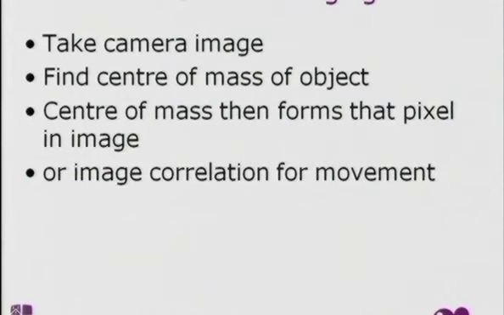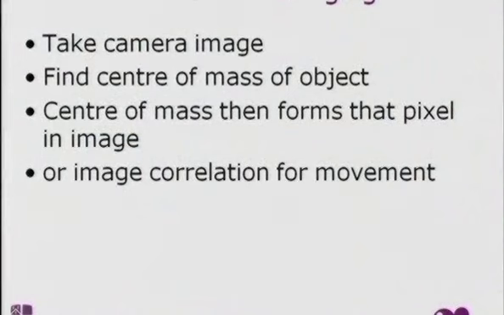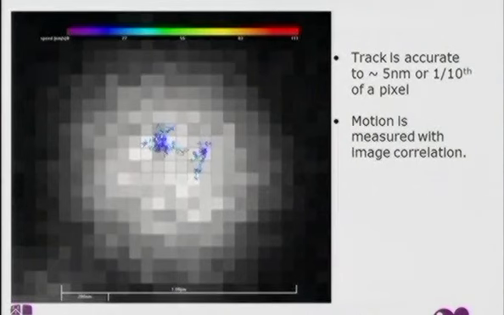I can actually cheat by just using a normal camera. So if we have a round object, and I know that it's round, something like that, instead of saying, okay, the image is this size, I can do some mathematics on it and find the center of mass, the middle point of my object, and then you can say that that center of mass forms the pixel that I'm going to build up in my image. Or you can do this, if you like, for movement. So I think this is an idea.